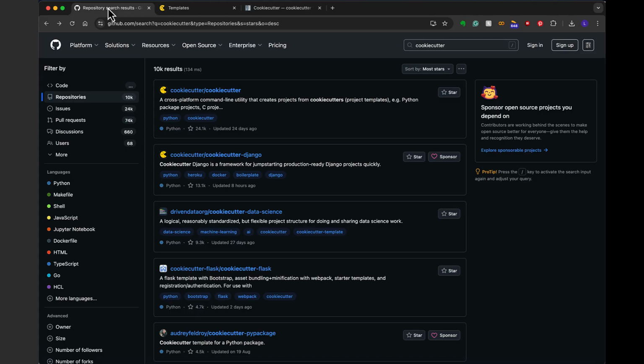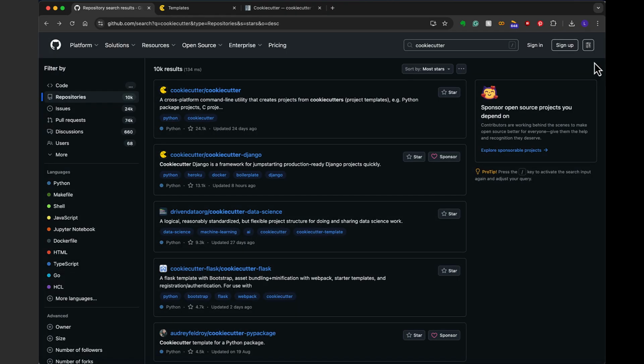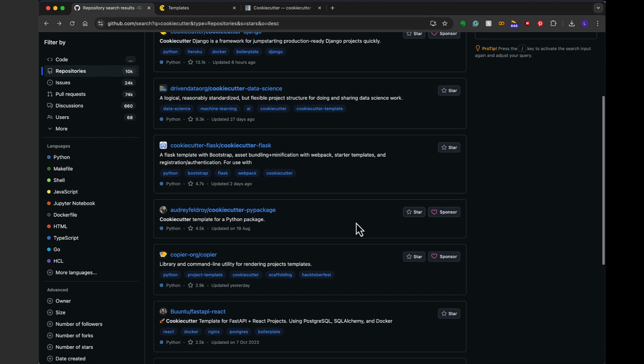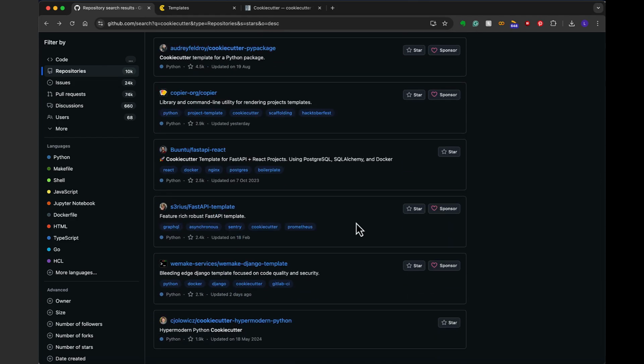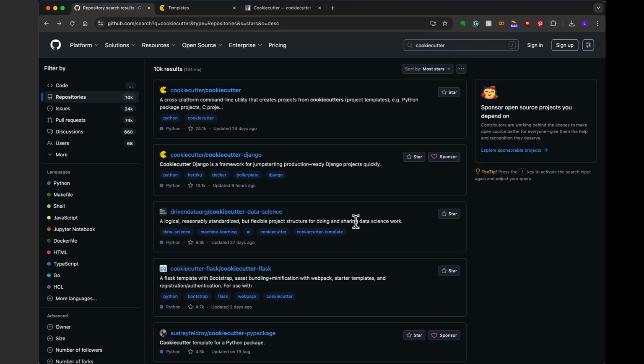Now, for the complete overview, you can check all Cookiecutter templates on GitHub, provided that the publisher has added the Cookiecutter template topic to their repository. So from there, it's just type in Cookiecutter in the search bar, and it's a matter of browsing and refining your search terms to find what suits your needs best. Of course, it's always helpful to have a chat with your team if they are already using or have created Cookiecutter templates themselves. It's going to be a lot quicker than scrolling through the host of existing templates here.